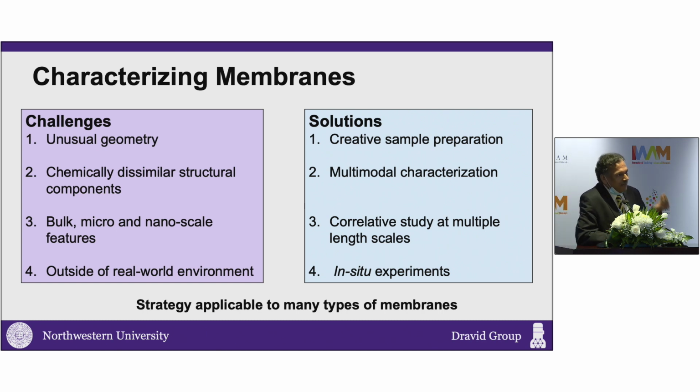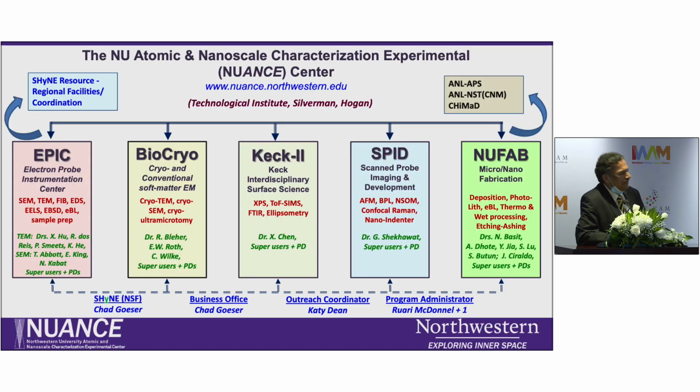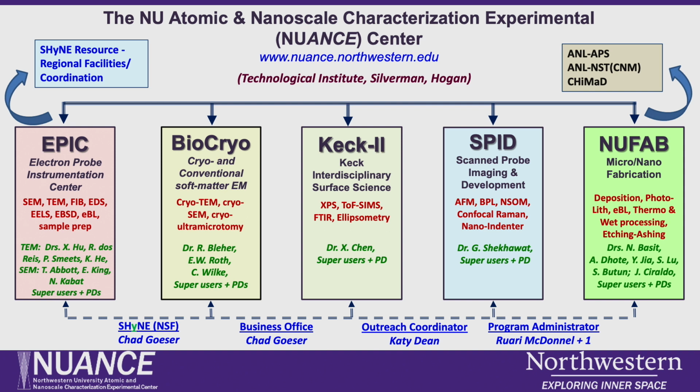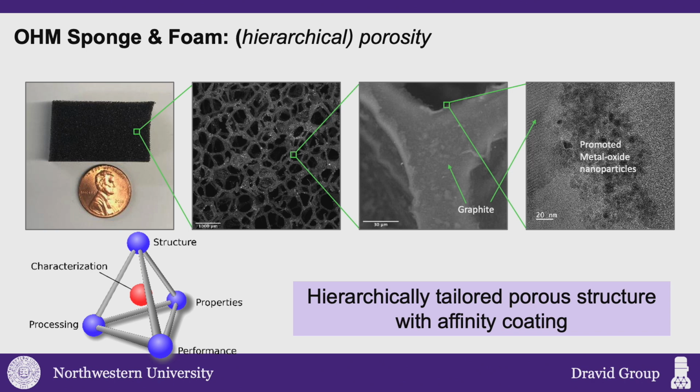So one is to be able to make sections so that we can look at that interface very carefully. And for that, I'm doing a shameless plug of the center that I've built over the years at Northwestern, which has all the microscopes, spectrometers, and a lot of capabilities to analyze at the molecular level all sorts of phenomena, both static and dynamic. The one we typically use, at the left, is the EPIC, electron probe instrumentation, where we can show you in situ work to see what happens in actual liquids as the phenomena occur.